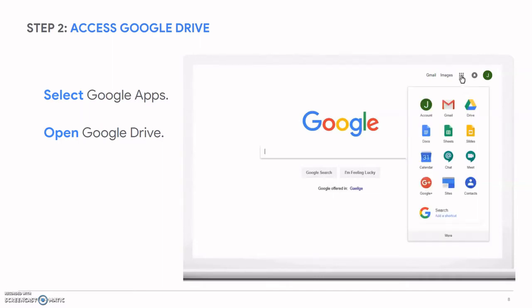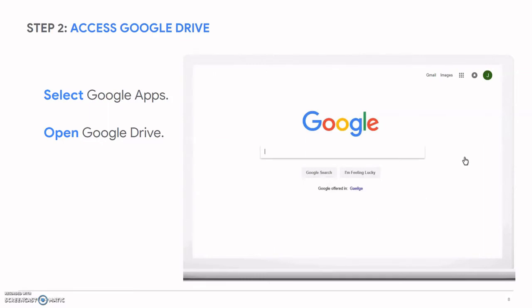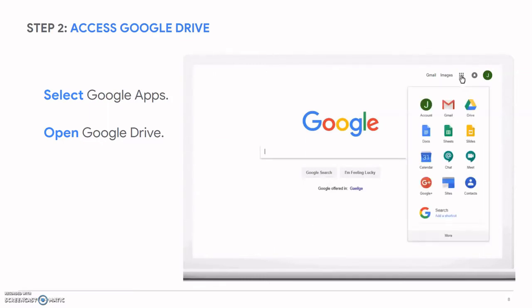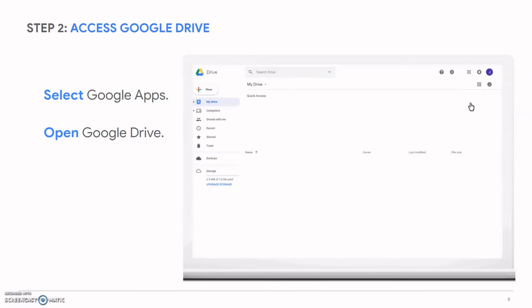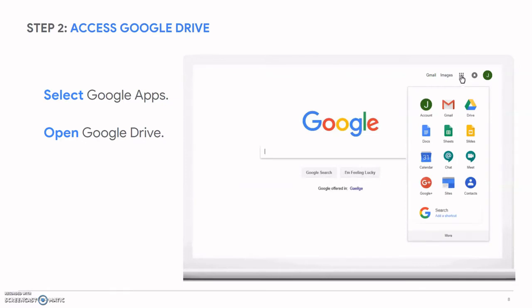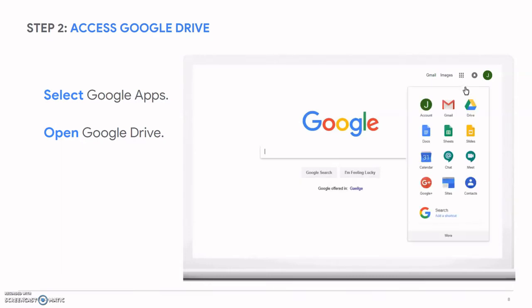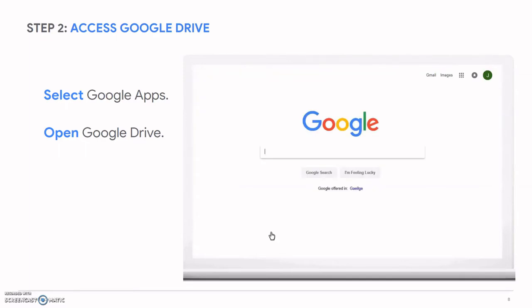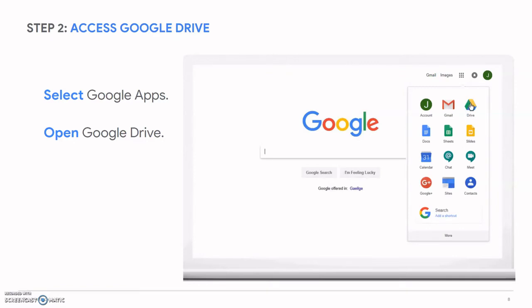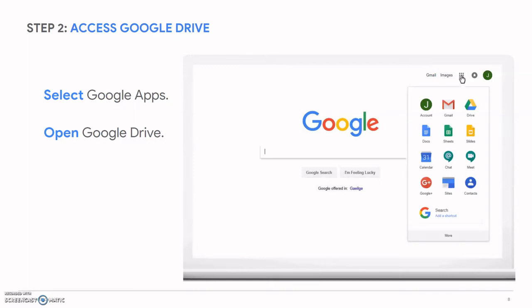Instead of being stored on one computer, your Google Drive files are stored in the cloud, a safe place on the internet where you can save important information. When you save something on your Google Drive, you can easily access it from any computer, smartphone, or tablet with internet access. Files stored on Google Drive won't get lost, even if your computer crashes. And the projects you create with Google applications are all stored automatically on your Google Drive. You don't have to remember to click Save. Today, we'll begin working on a basic resume in Drive. You can come back and edit it later using any device connected to the internet.